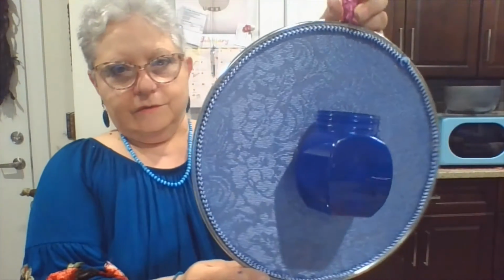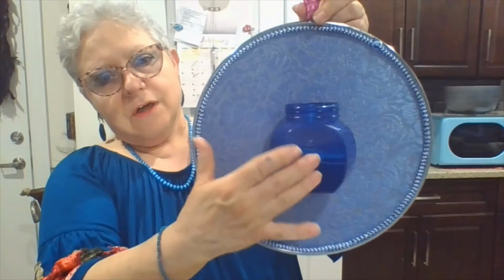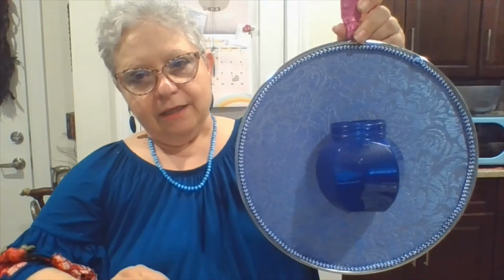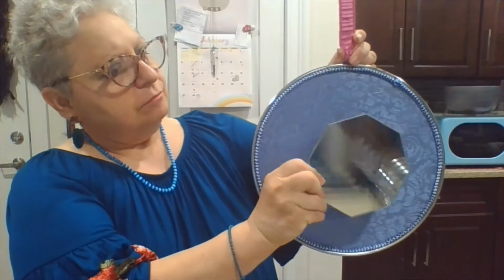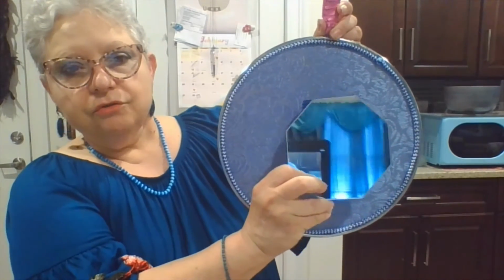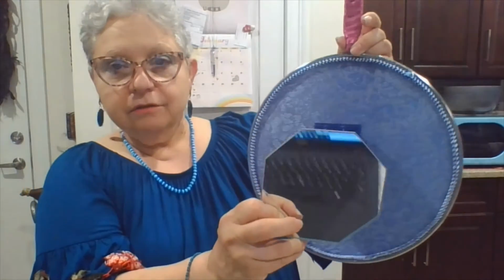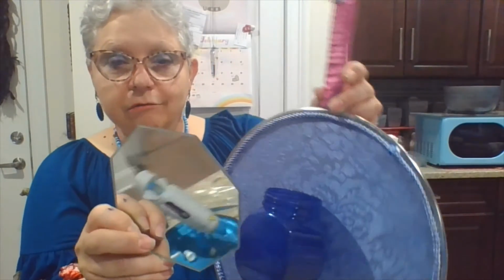So that's the flower container. It's glued on. You can leave it like that, but I want to add this mirror from the dollar store. These are usually found by the candles. You put a candle on it. And I'm going to glue that to this using the hot glue, this E6000, either or both. I'll probably do both.